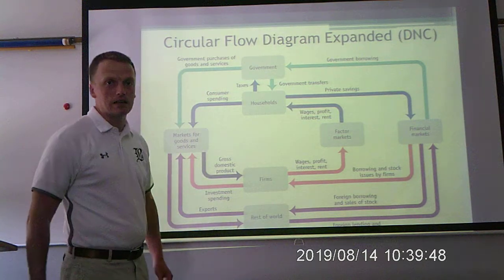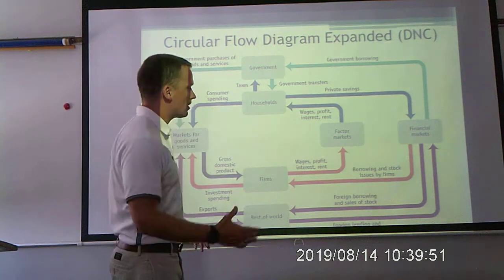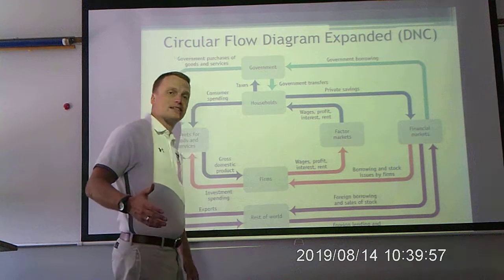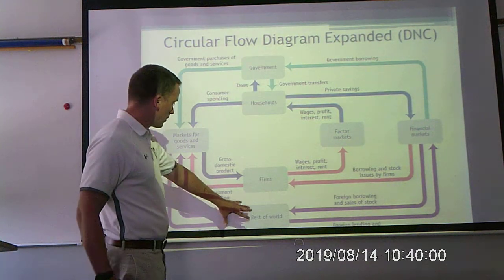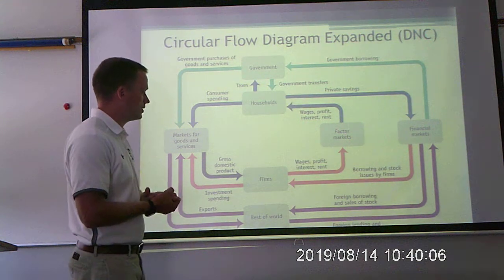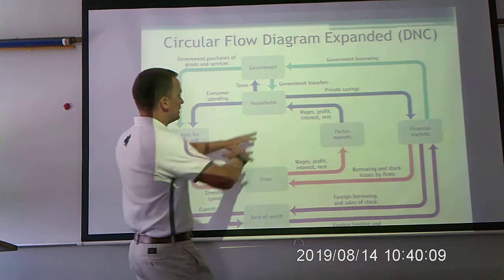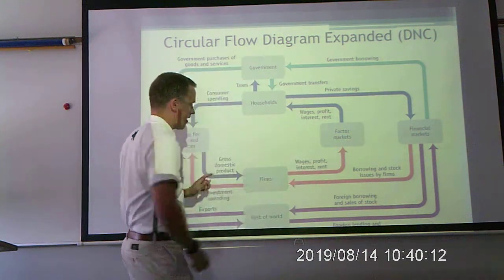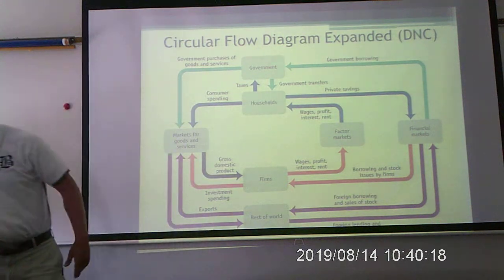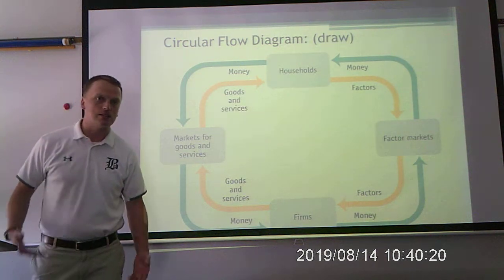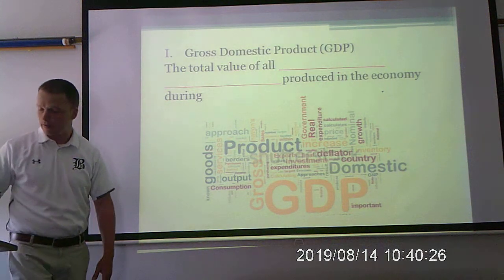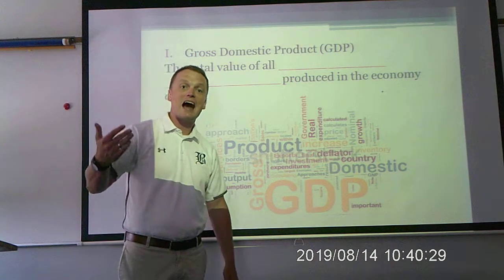And what does the government get in return? Well, they're getting taxes. And then there are other aspects that we'll get into. Financial markets, we're not going to worry about that so much right now. And we also won't worry about the rest of the world and how they play a part, with importing and exporting goods in this whole process. We really need to be familiar with this area right here, that area that I just kind of put my hands over. So that's that first one, and how the government interacts is going to be the most important thing. Let's talk about how to calculate what GDP is, and then we'll go about discussing how to calculate it.